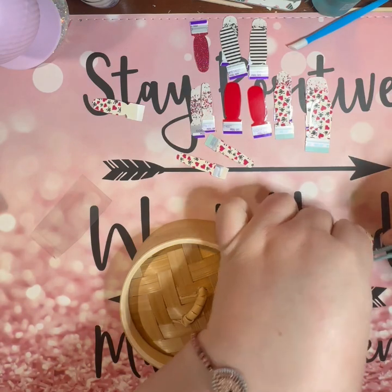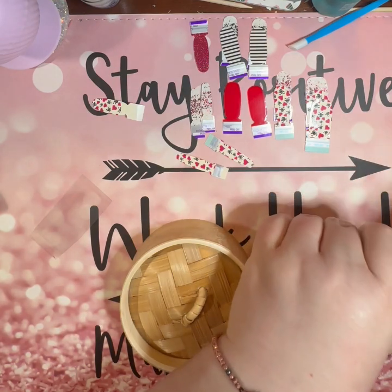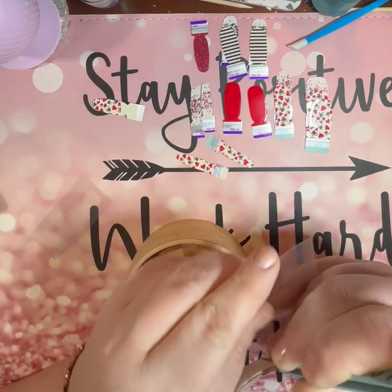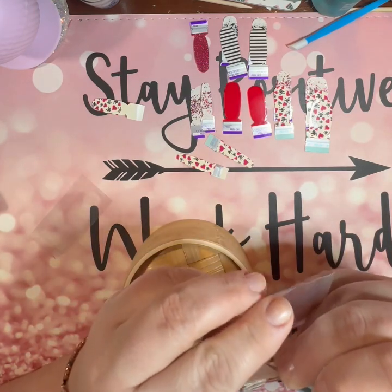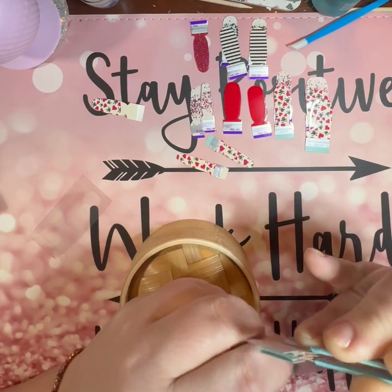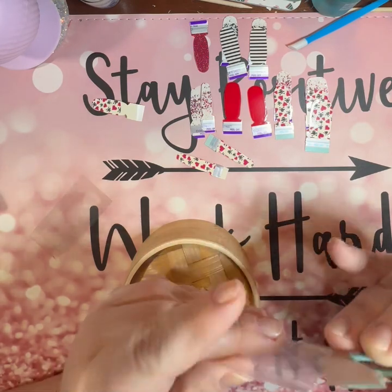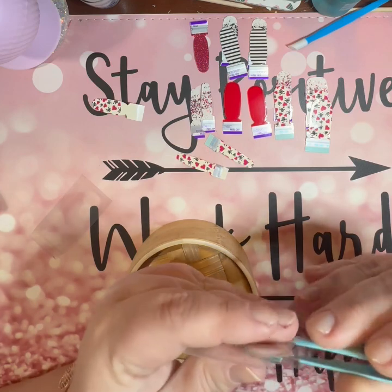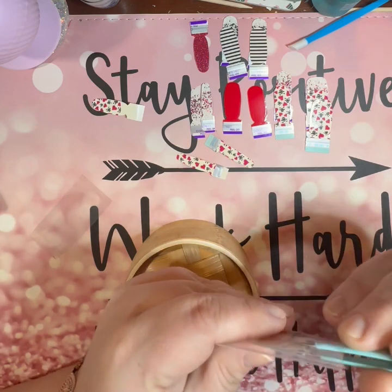This is what happens though sometimes. Sometimes you get old strips and they are perfection. Sometimes you get them and they're dried out. It depends on how they were stored. There's any number of things that can affect older strips. So it's always a gamble when you're using a set that's this old.